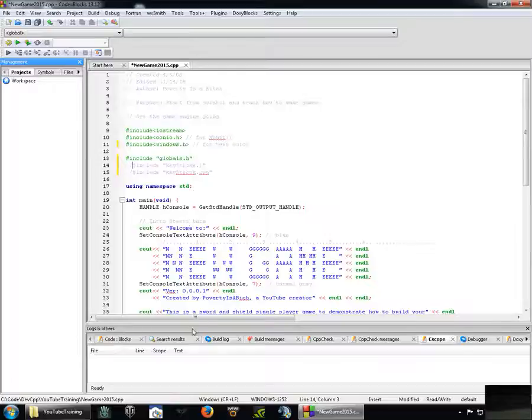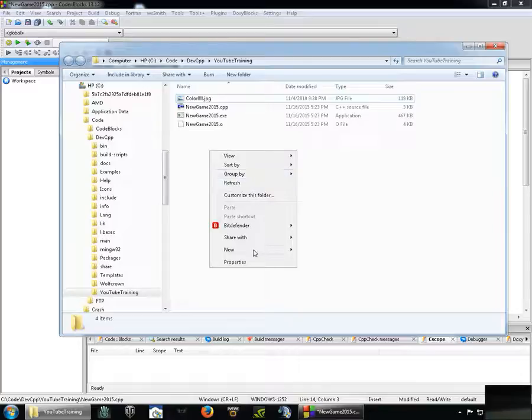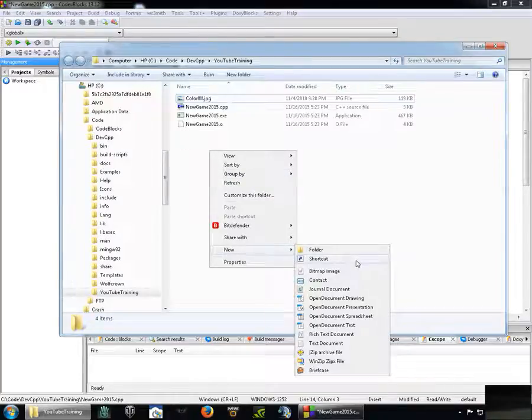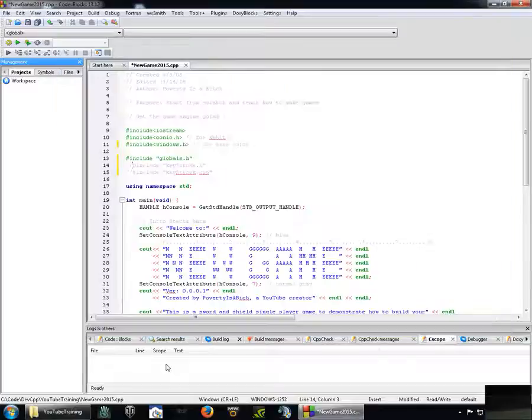So let's go out and make globals. We just want a plain, simple text, and what we want is key. Let's call it ng keystroke. ng for new game. You can add any other meaning to ng, but I will call it new game.